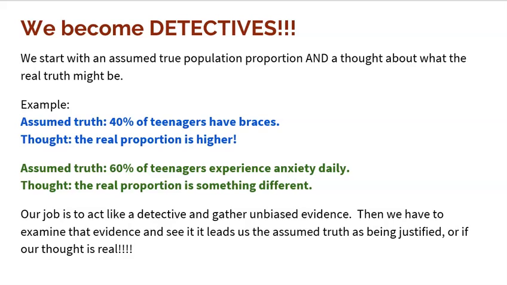So our job is to act like a detective and gather evidence, right? Then we have to examine that evidence and see where it leads us. Does it lead us to say, well, maybe 40% is true? Or does it lead us to say, no way, it's definitely higher than 40%? That's what we're going to be able to do. But again, it's going to take several topics to cover all this material. This is not the easiest thing, but every step is in itself pretty easy. It's just a matter of putting it all together.